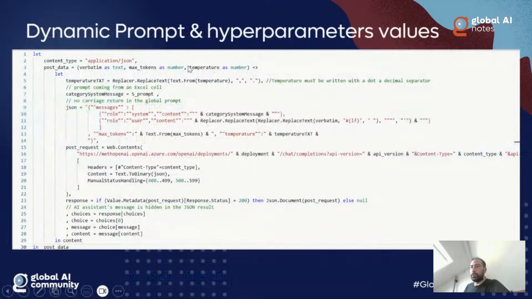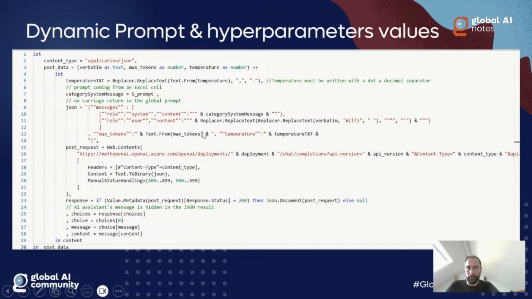And that's the main function written in M language. Let's see some parts of this code. Here are the messages between the system, the user, and the assistant. You need to replace all the carriage returns, and you need to replace all the double quotes.